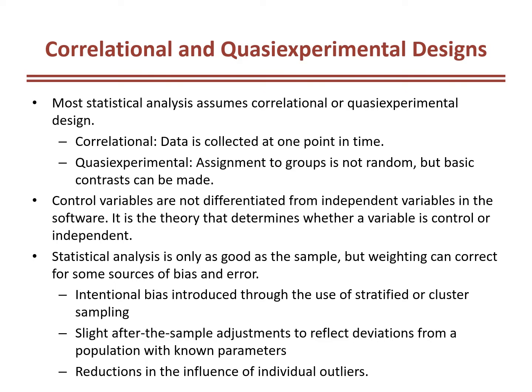Quasi-experimental designs break the rules of random assignment, but still allow for sensible basic contrast to be made. If, for example, I were studying aggression, either its causes or techniques of prevention, I might want to divide my subjects into male and female based on the assumption that males are more aggressive than females. It makes sense to do that in this particular subject. However, it's not random assignment, so we are breaking one of the basic rules of the experimental model.